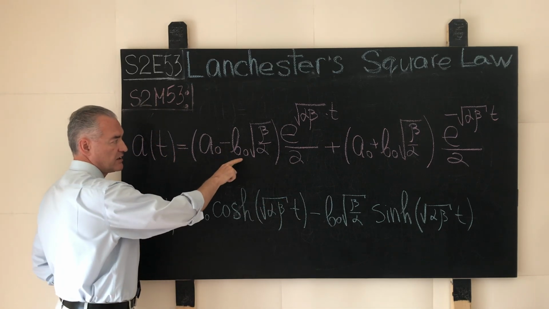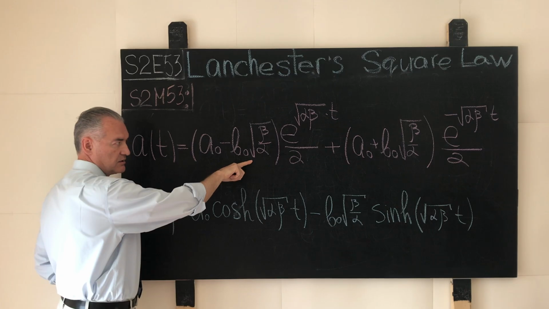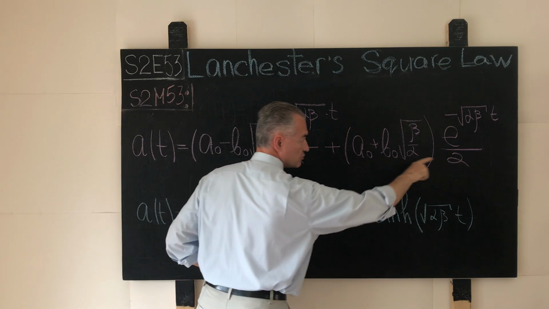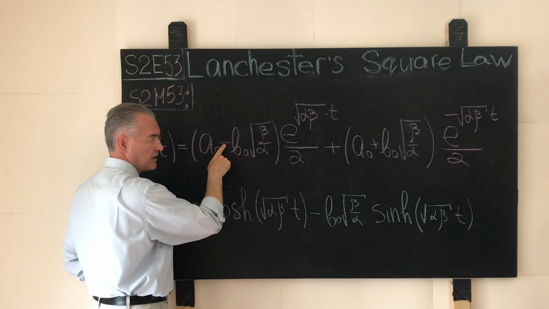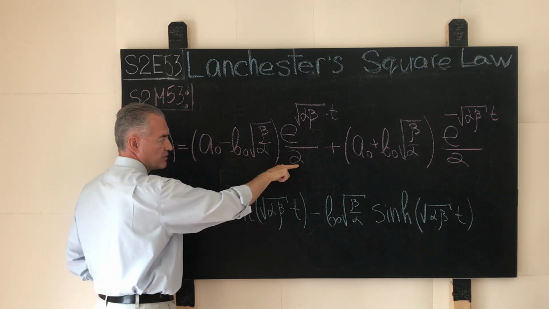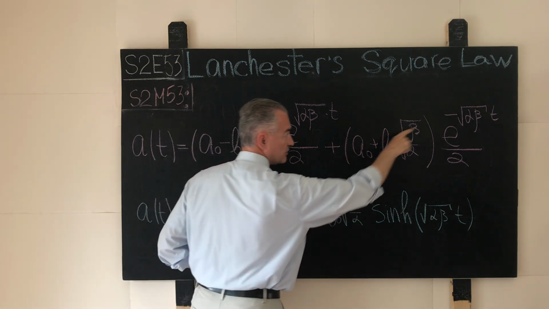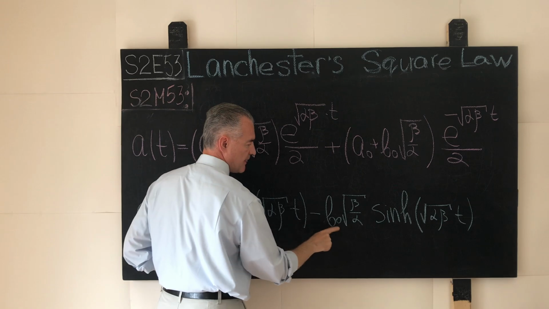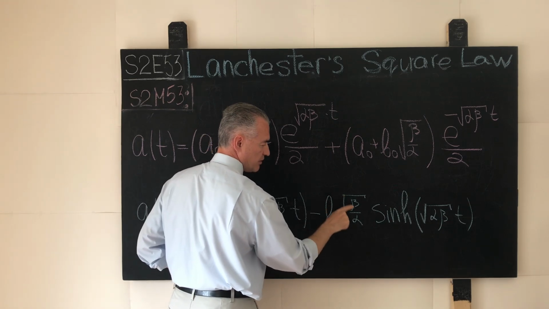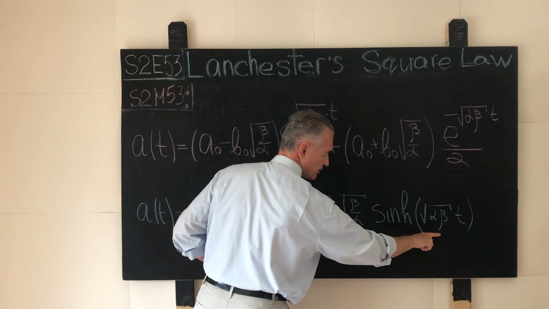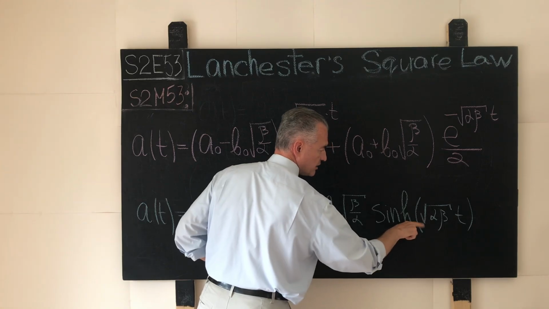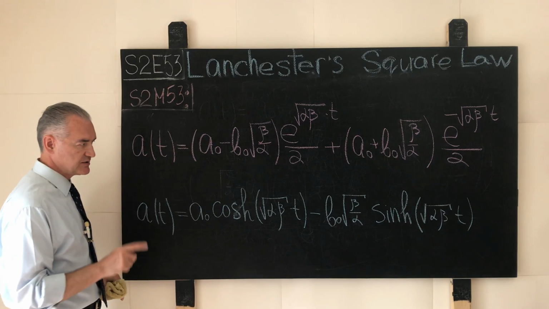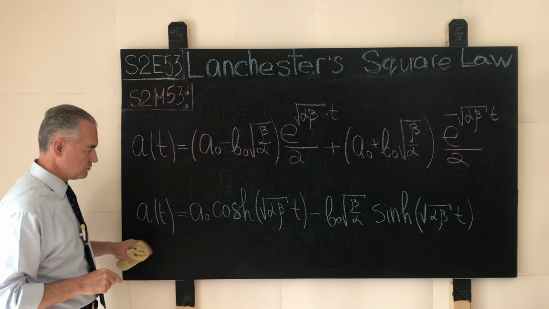Now, if we take this sum and glue it to this guy, and the same sign to this guy, well, we take minus out, then we have this with the positive sign and this with the negative. That becomes hyperbolic sine. There you go. So minus b0 scaled by the square root of beta over alpha times this. What's the argument of the hyperbolic sine? Square root of alpha times beta times t. t again is not under the square root. t is hanging out all by itself.